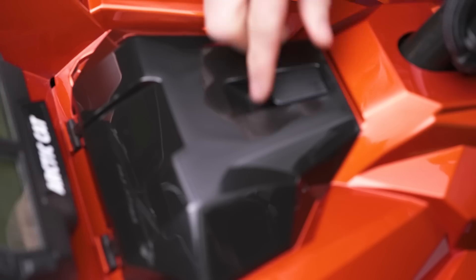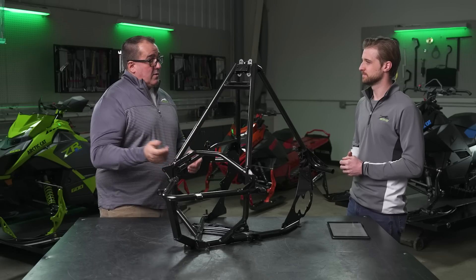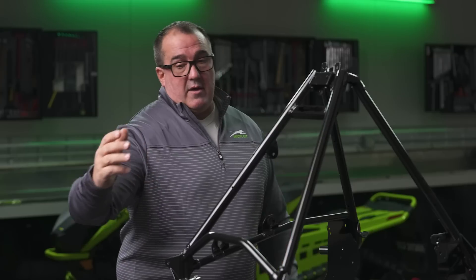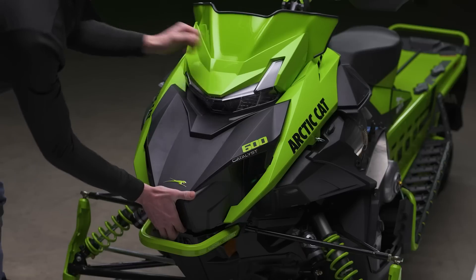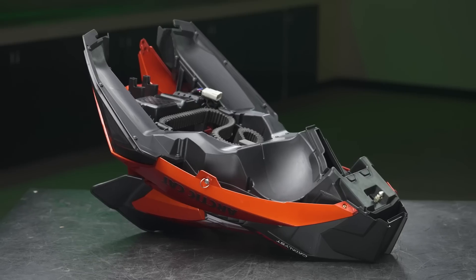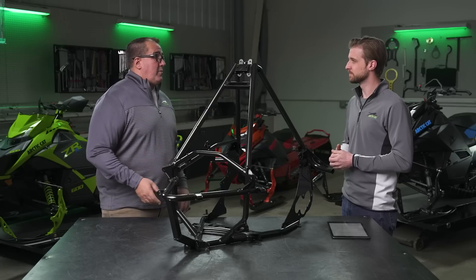Bringing it back up to the front of the sled, there's also storage up in the handlebar area and a lot of ease of access with these body panels and hoods. We've got the storage box up in front of the handlebars where you can put goggles, gloves, face mask, and random things. Then we have quarter turns that remove our side panels, and a new hood latch — similar to our seat latches from other products — it's a one-pin system that pops the whole hood off. Tool-less body panel and hood removal increases the ability to service and maintain your vehicle. It's also easy to get to the underside of the hood because underneath our headlight there's a little compartment that holds our spare belt, so it's easy to take off, easy to get your belt when you need it, and your belt's always warm and ready to operate.